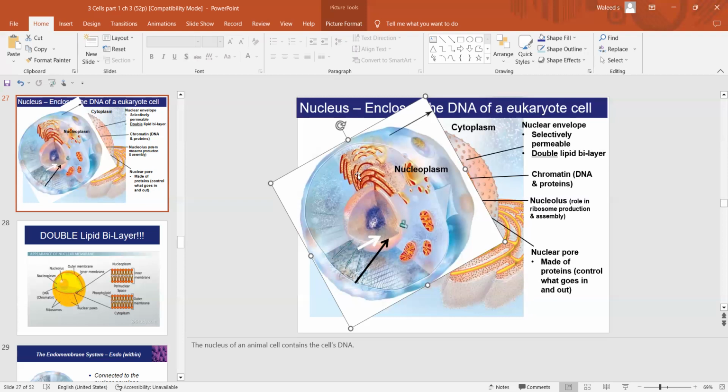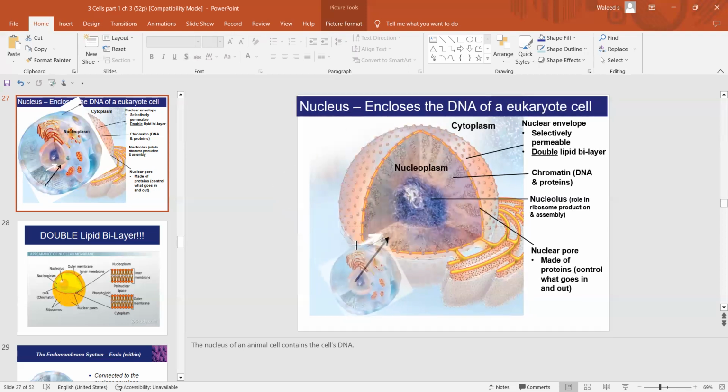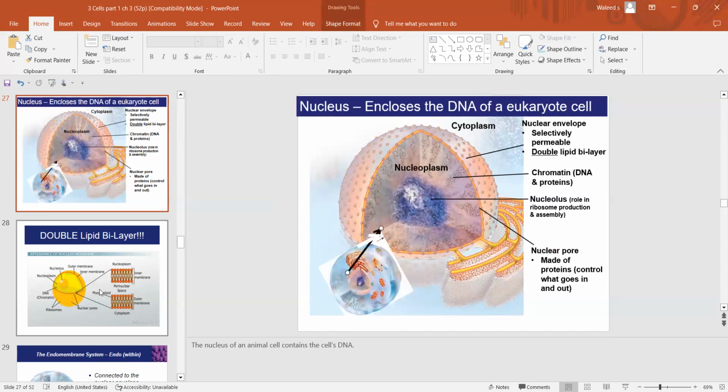So here it is. This is a network, all right, surrounding and attaching to the nucleus. So when something leaves the nucleus, it will go to this network. What's network in Greek? Reticulum. And where is that reticulum? In the cytoplasm. What do you want to call it? Endoplasmic reticulum.